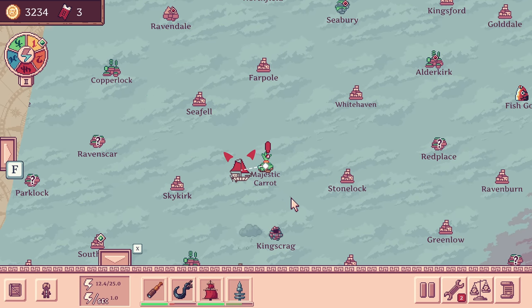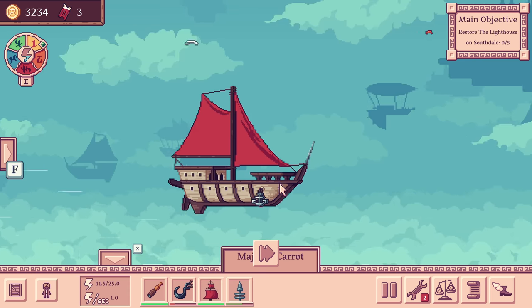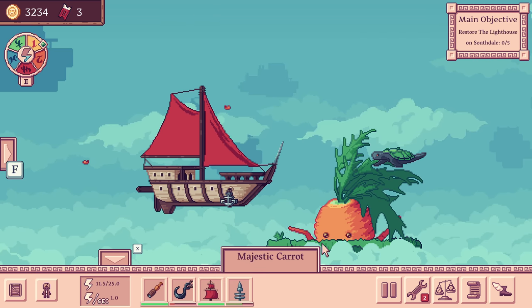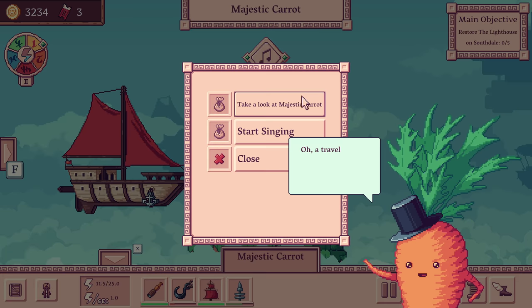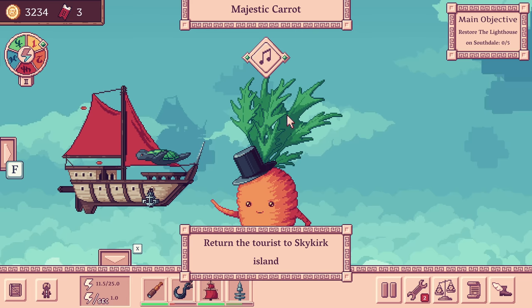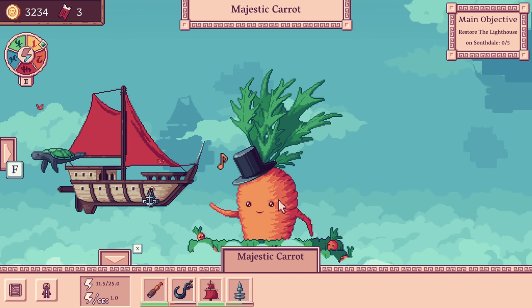Let's go to the Majestic Carrot, hit up the Majestic Carrot. And I guess we can do some more singing with the Majestic Carrot. Maybe become better friends with the Carrot Boy. Carrot Girl. Right, there we go. And start singing. Blue, orange.